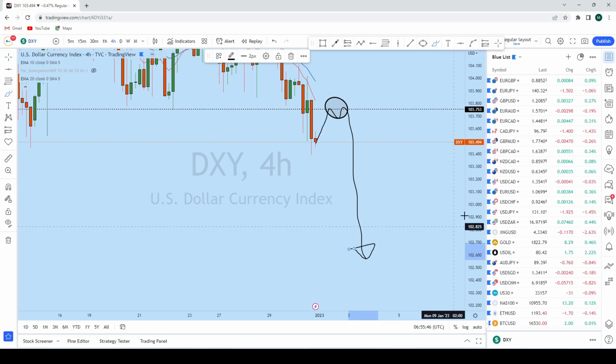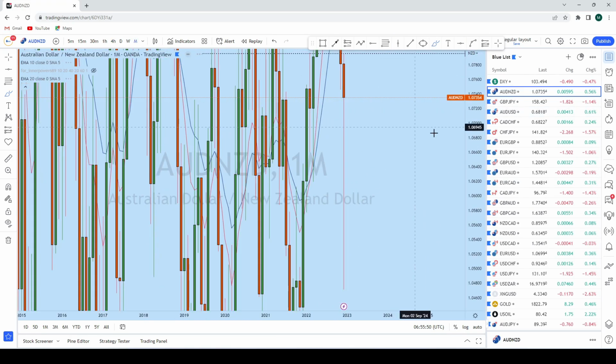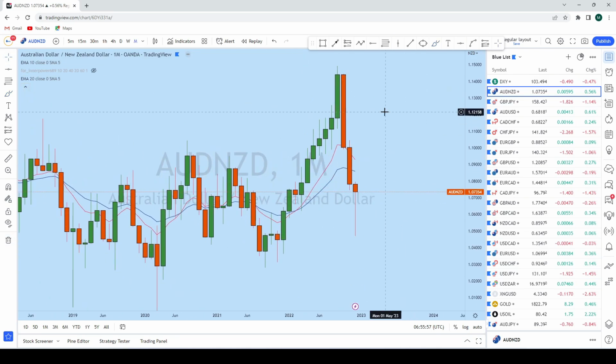Now let's look at AUDNZD. Looking at the monthly perspective on AUDNZD. Now this is the AUDNZD chart. As you can see, monthly back-to-back 3 months, we have seen a very strong drop on AUDNZD, except this current month. Initially there was a drop and then finally it has gone up, closed as a pin bar or a doji.